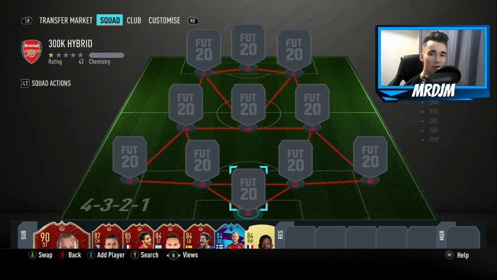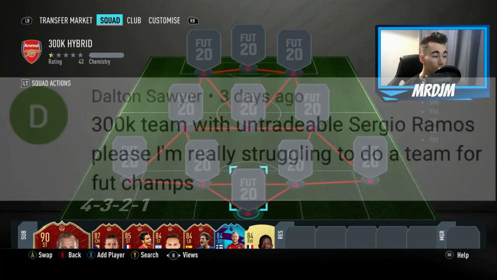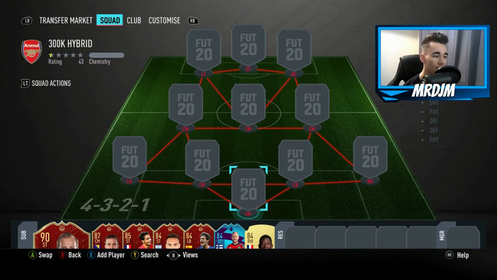Okay, so we are now going to be moving on to our second squad builder shout out, and it does come from Dalton Sawyer, who says: 300k team with untradeable Sergio Ramos, as you're really struggling to do a team for FUT Champs. So the formation I have chosen is 4-3-2-1.